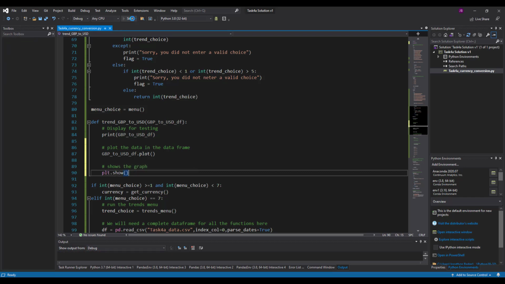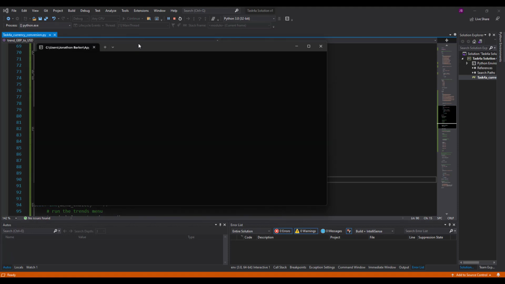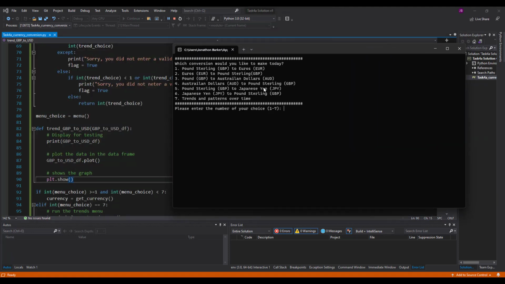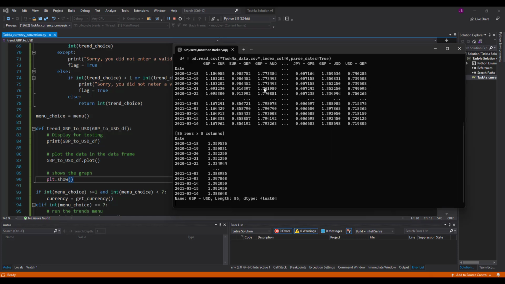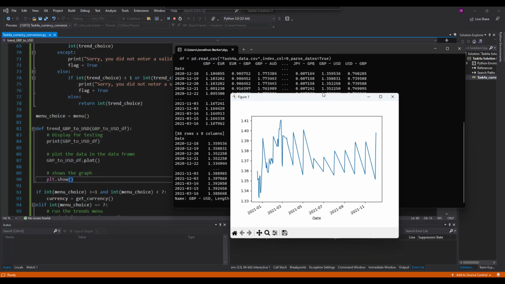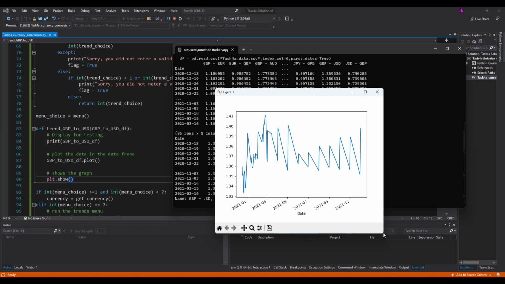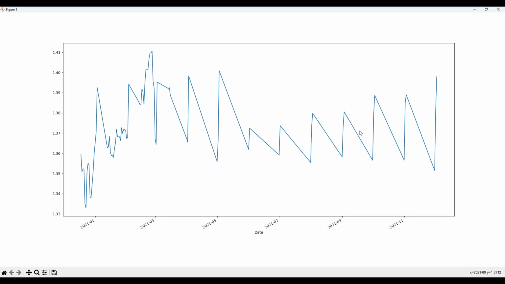All right. Let's have a look at what we've got. Excellent. So 7, 1 produces the data, and there we are. Make it full screen. Wow. We've got dates. Now you might think those look weird. I've got no titles on here. I've got no Y labels. I've got an X label.